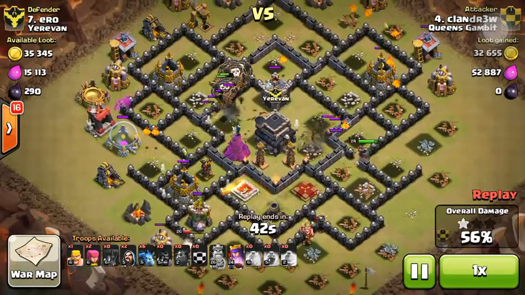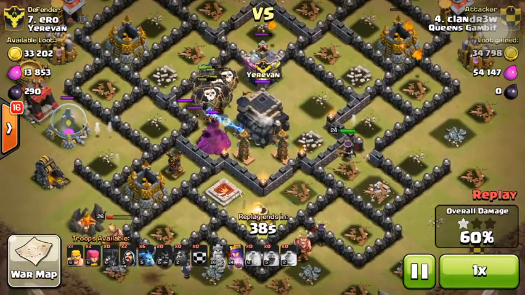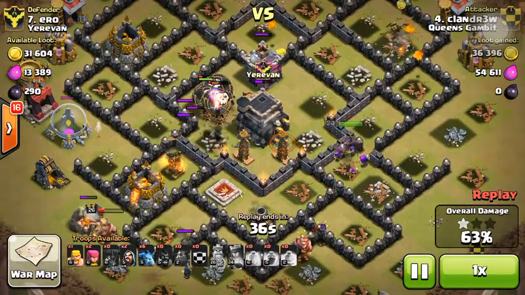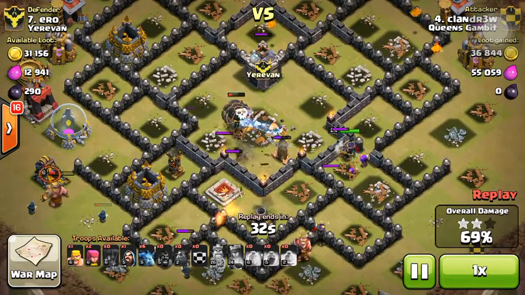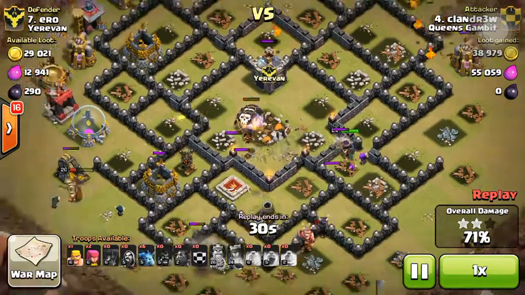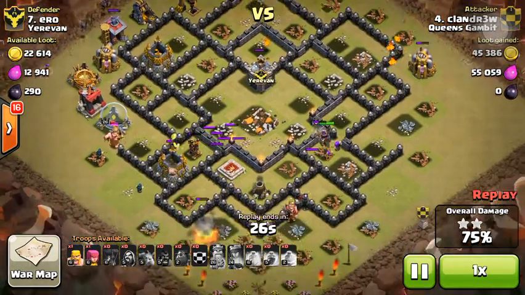Now, as I said, there's still an air defense down there, which kind of comes out and haunts him. I mean, without that air defense, he'd have a million loons left over for a cleanup. But the air defense gradually takes him down. But you see, the cleanup's still looking good.